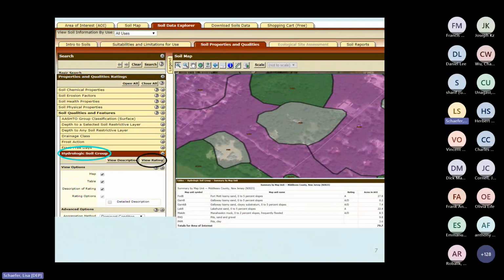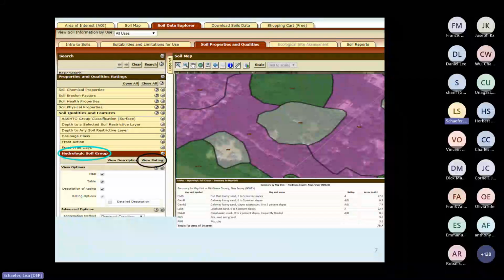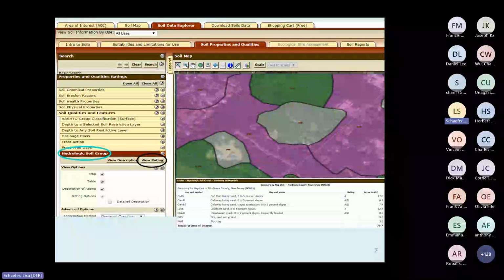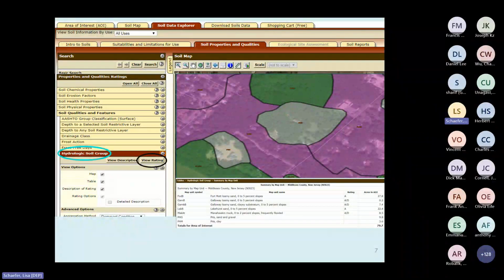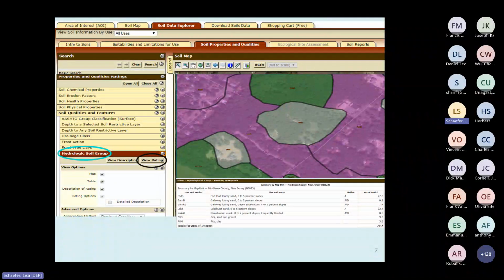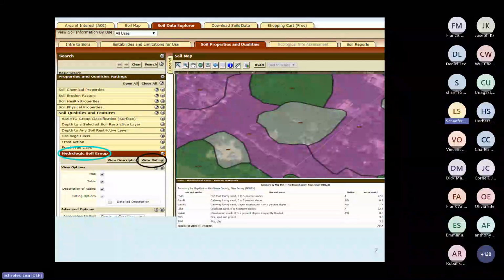So for soils with a dual HSG rating, so that's going to be A/D, B/D, or C/D, the first letter applies to the drained condition and the second applies to the undrained condition. The appropriate choice of HSG would depend, of course, on whether or not the site has been drained. So further investigation is necessary, and we'll talk about this later.